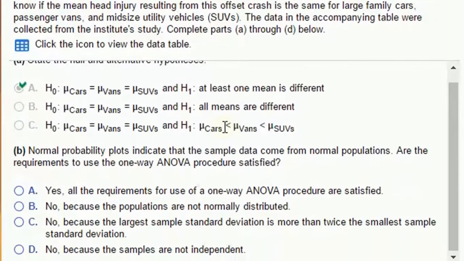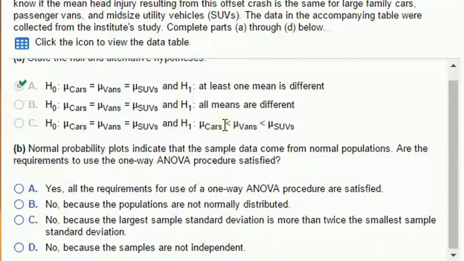So if normal probability plots indicate that the sample points come from normal populations, are the requirements to use ANOVA satisfied? Yeah, as long as we've got random samples, and it says that this is an institute study, so I think this is fine. But let's just check.